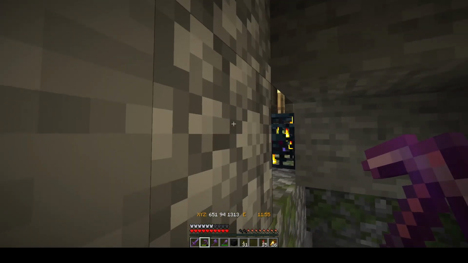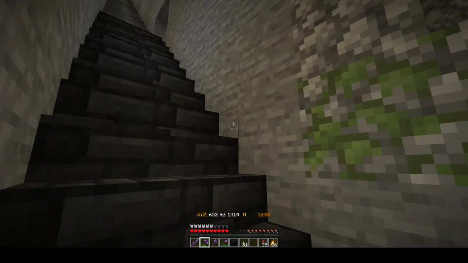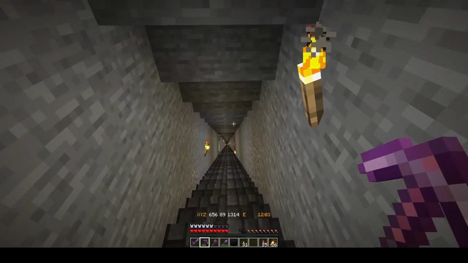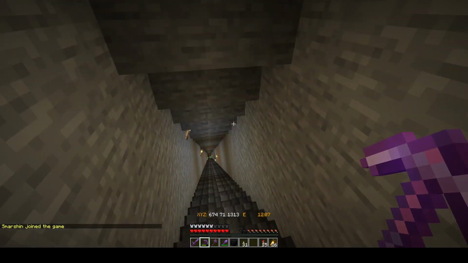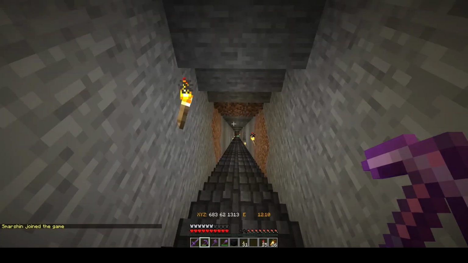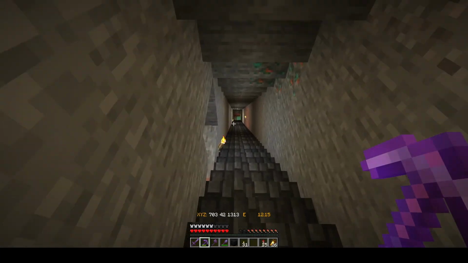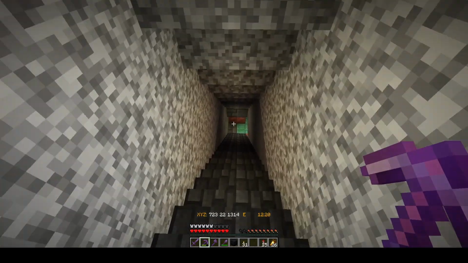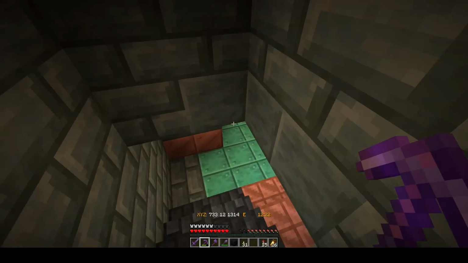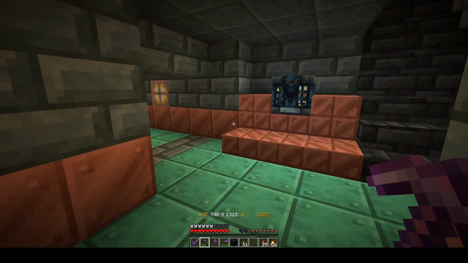Is this the spider spawner? No, that's a zombie spawner we found. So we've got a zombie spawner here. I do actually have a skeleton spawner as well. I've got the coordinates written down somewhere, and I've got a spider spawner, so I've got all three underneath the base. But if we come all the way down here, all the way down the stairs, it's kind of slow, into a trial chamber, which is actually directly under the base, and this is quite big.